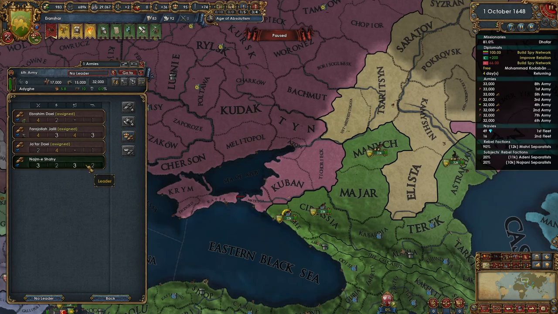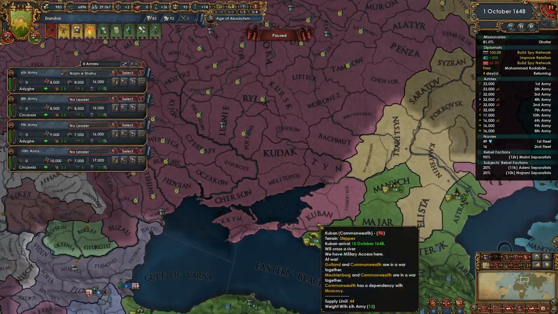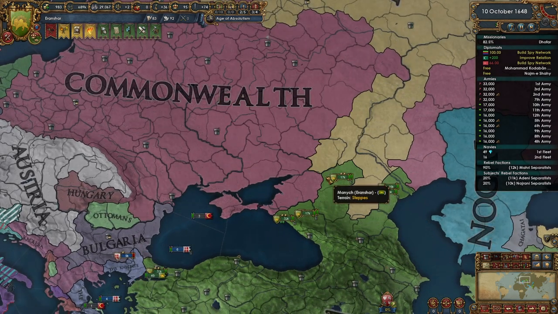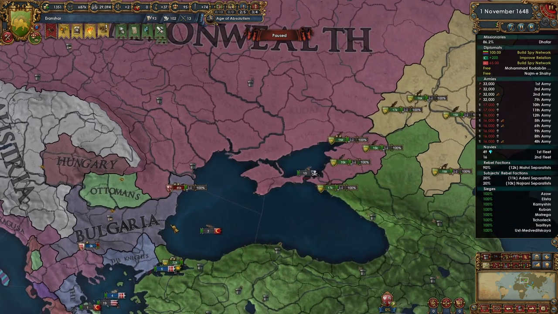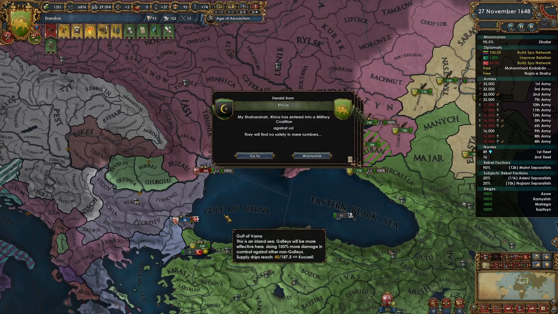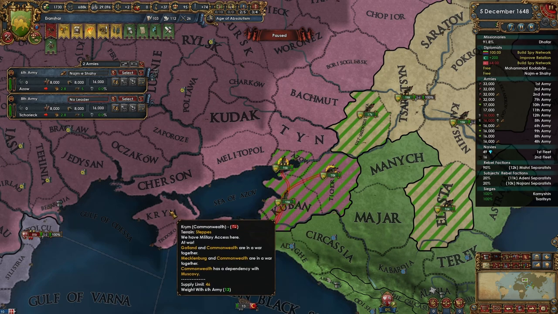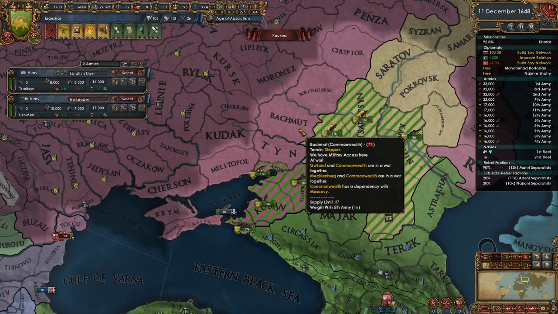Let's get an extra general on here. Oh, nice. So we just get free reign over here. And then do something like this. As they start to bring their armies over, obviously we'll step up our game. I imagine Bulgaria's just going to get full occupied. I don't particularly care, if I'm being honest. And just get these guys all occupied over here.